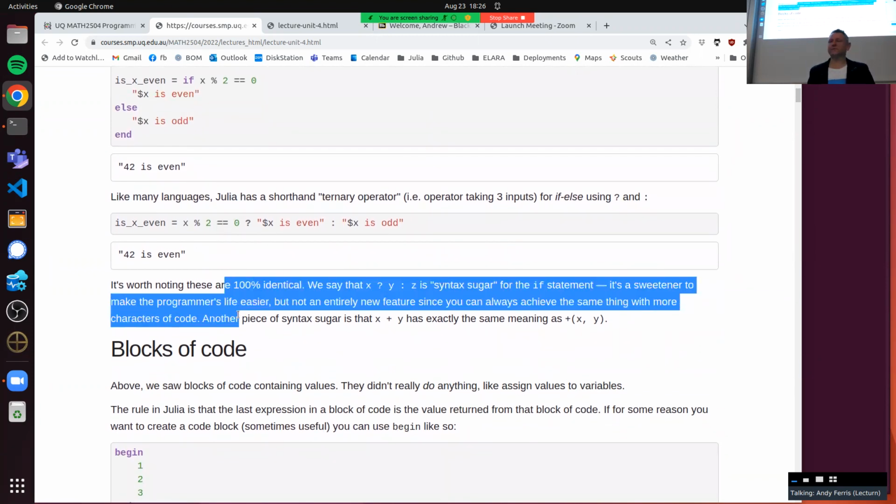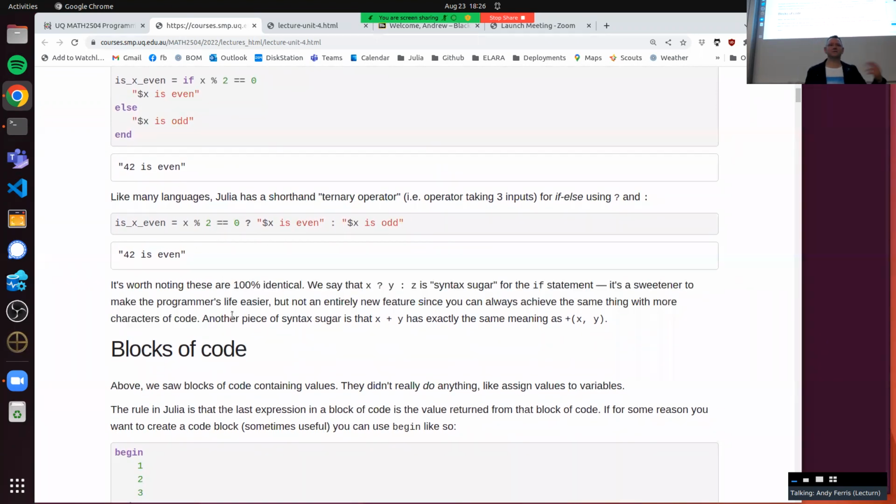But it's worth noting these are 100% compatible. The first thing Julia does is read the text you give it and convert them both to the same kind of data structure internally. That's step 0 for it. And then it starts compiling it and everything. So this is what we call syntax sugar. Okay. Oh, yes, have you got a question?